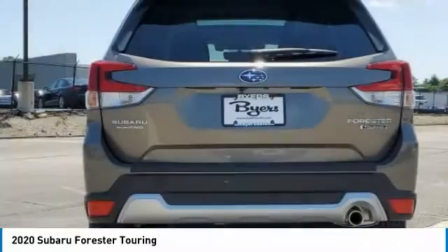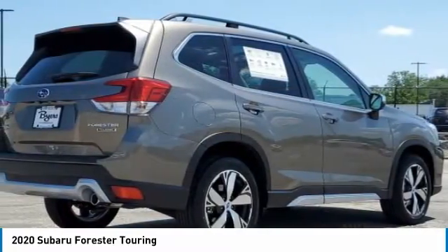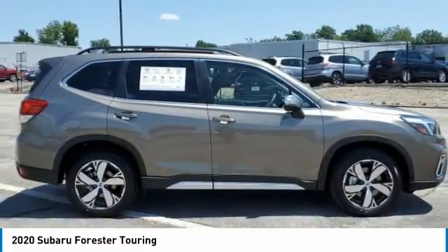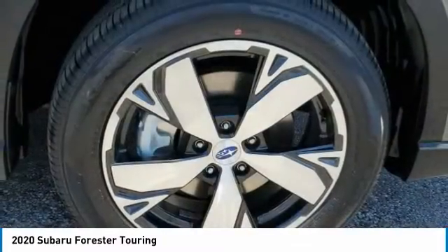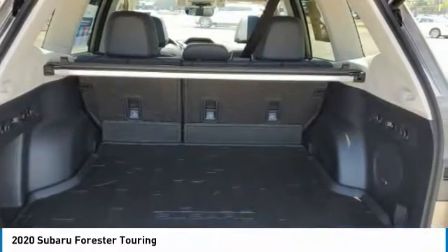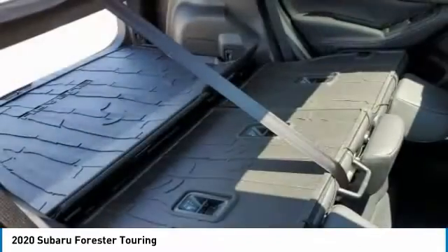Here are some of this vehicle's great options: panoramic roof, heated mirrors, all-wheel drive, aluminum wheels, rear spoiler, power lift gate, brake assist, daytime running lights, fog lamps, privacy glass. This beauty is sure to make you the talk of the neighborhood, so call or drop in for a test drive today.